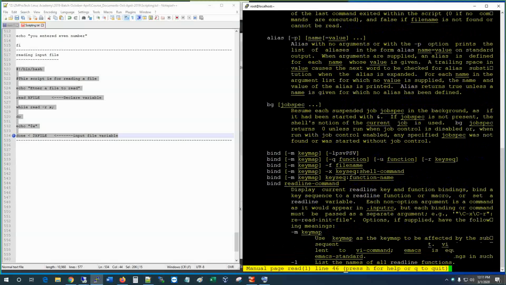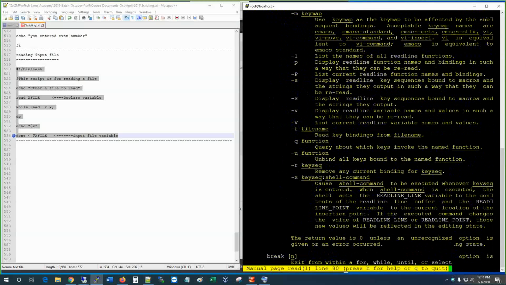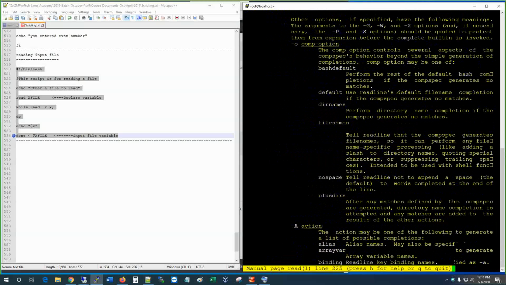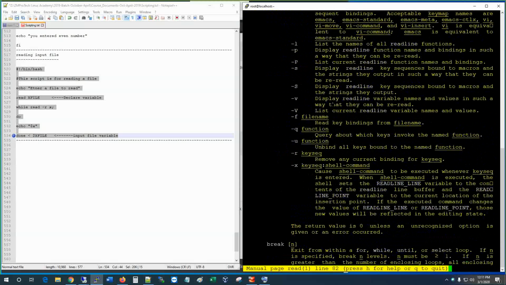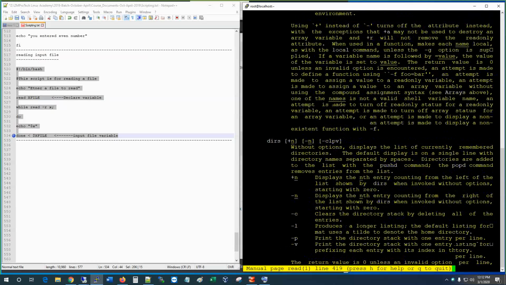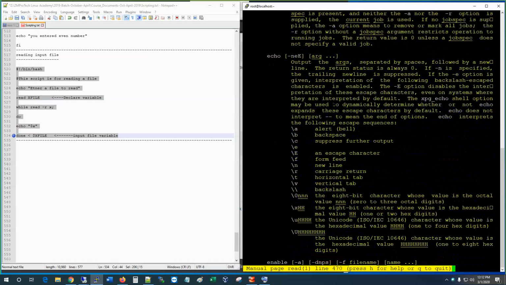Not bind here, so let's look at just the read -r. Makes name read only. These names cannot then be assigned value by subsequent assignment statements or unset.